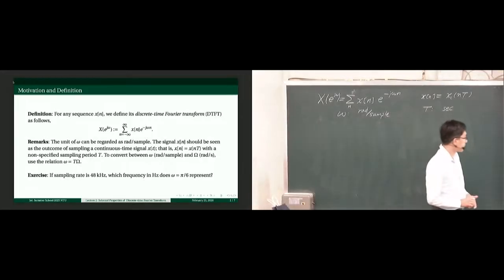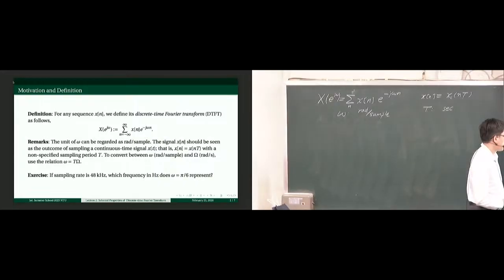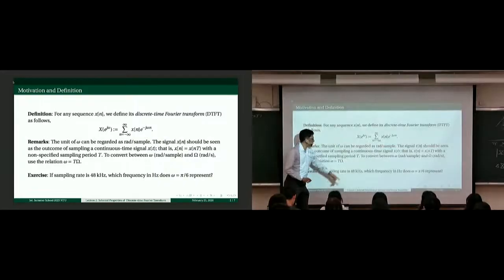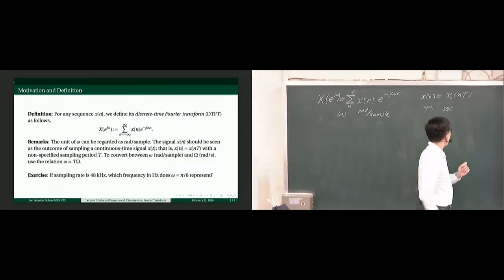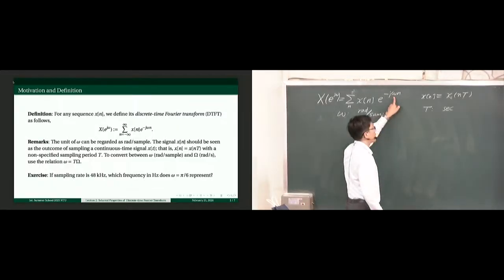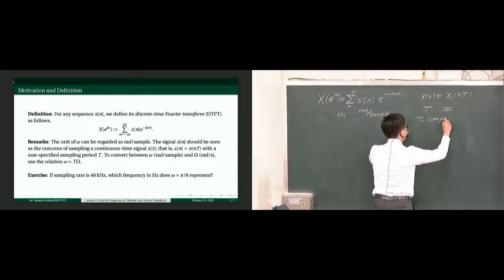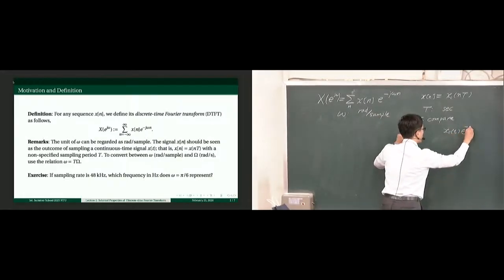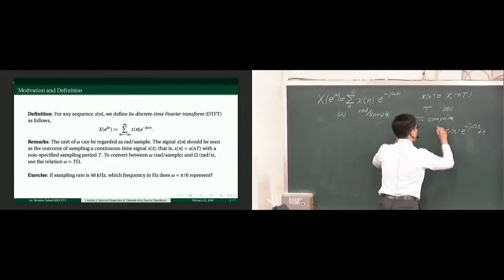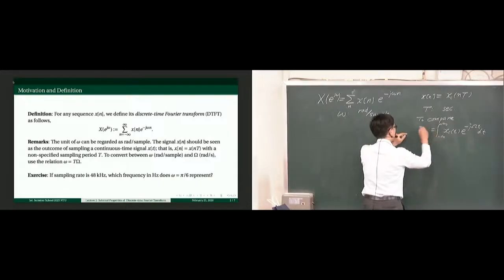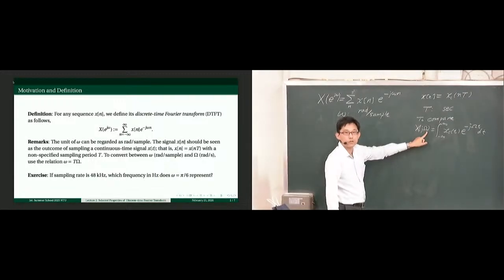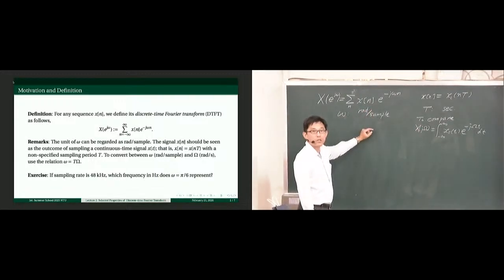What more do we have right here? The third sentence right there is pretty important too, so I want us to really understand this. Now we have something kind of confusing. We have a small omega, and just to compare, we also have the good old Fourier transform for continuous time. The continuous time Fourier transform goes this way, with big omega and an integral. So there's a big omega for the continuous time Fourier transform, a small omega for the discrete time Fourier transform.